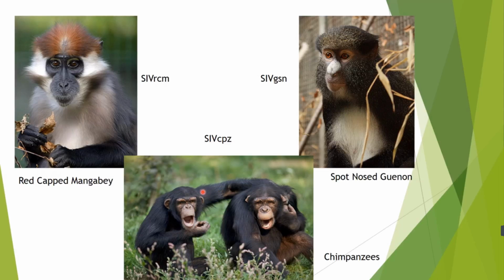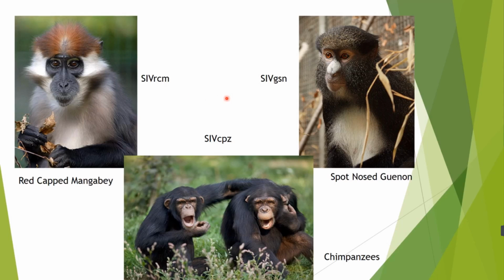What I tried to do with this image is to bring out the cutest possible images I could find on the internet. Why? Because I want to invoke basically an emotional response from you, because the development of this virus, specifically the SIV, the simian immunodeficiency virus, has taken place over probably millions of years.